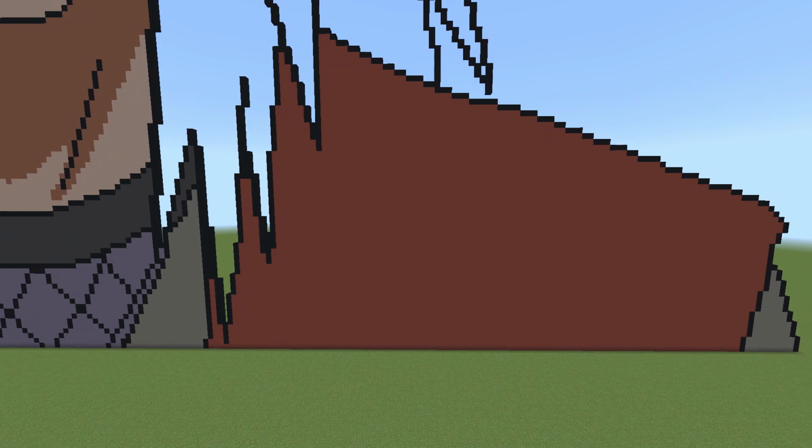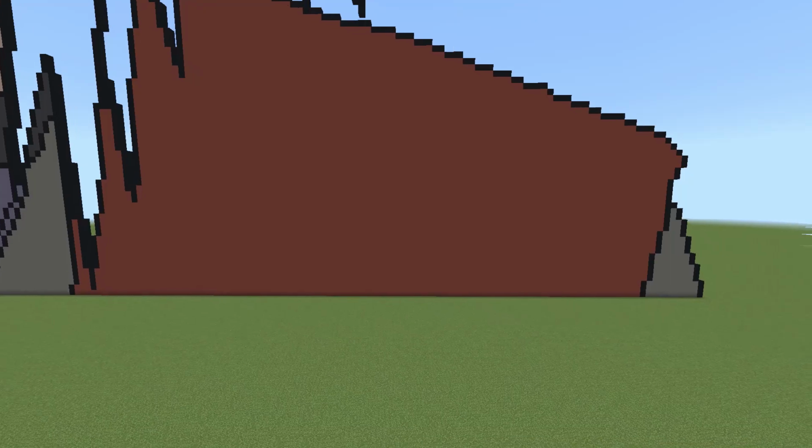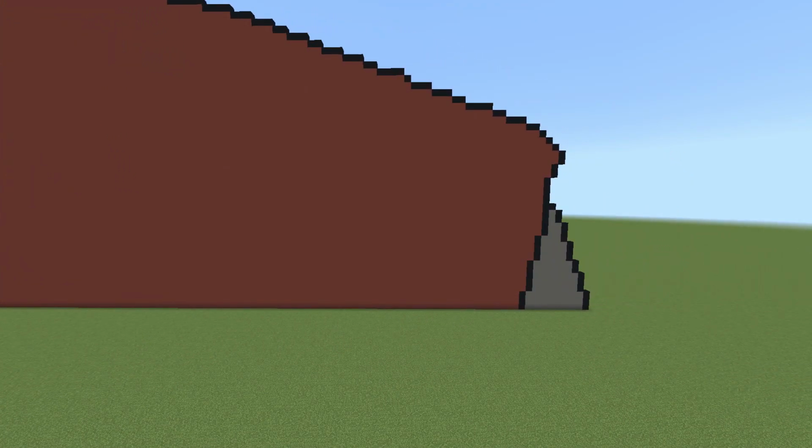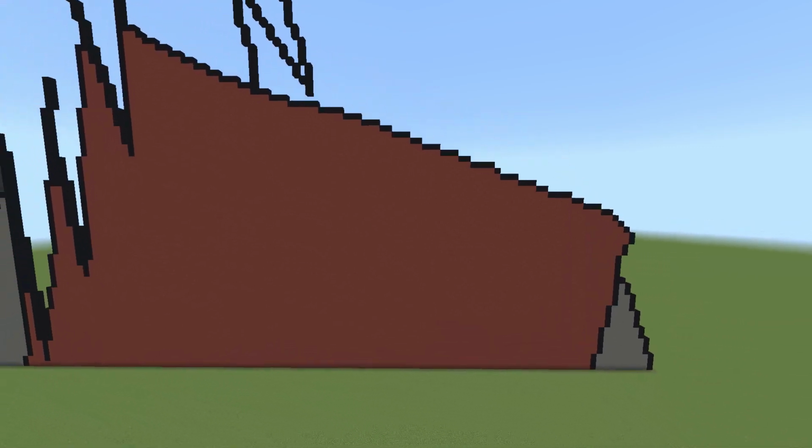If you already have, moving over to the right hand side, as you can see, we filled in the light grey concrete. So once again, if you haven't filled in this area, pause the video and fill it in. If you already have, move over to the next area. So we're going to be moving over to the neck now.